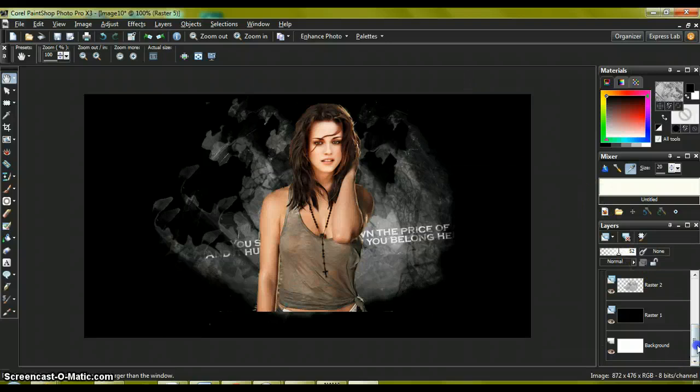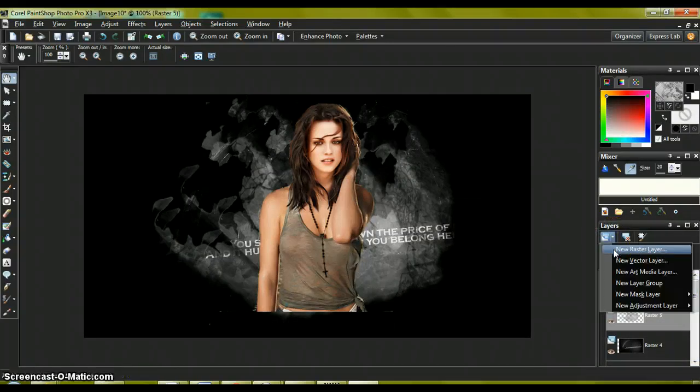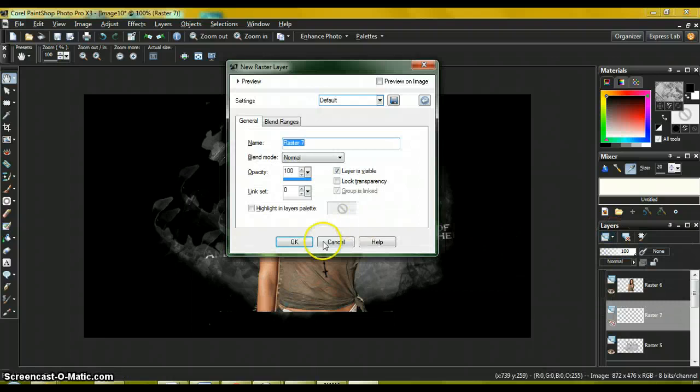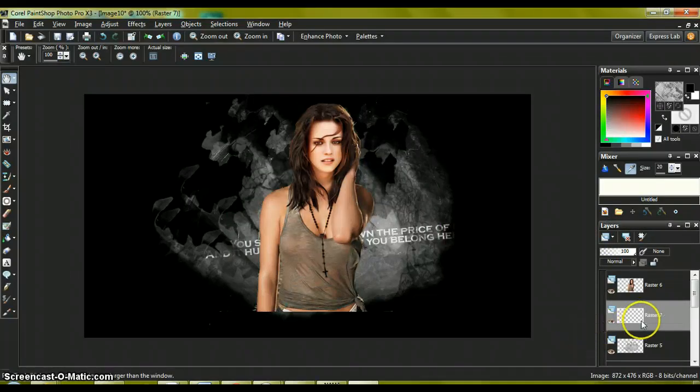Okay. Go to new raster layer. Make sure this raster layer is in front of her. And you're just going to have this on pause for a second. Go back to raster layer number 6.